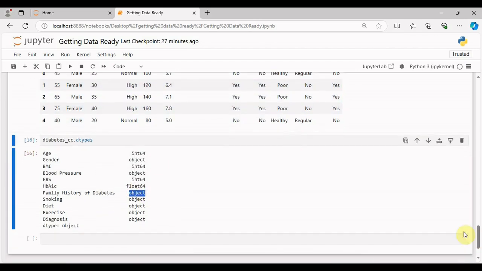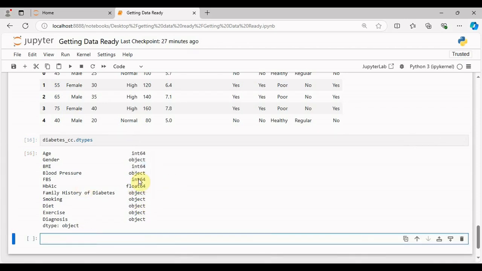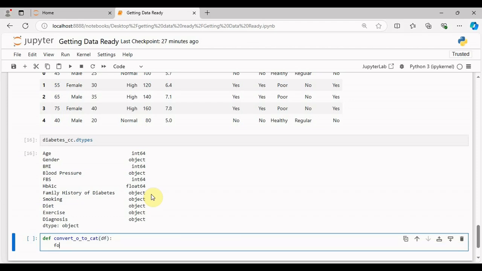Before we use cat.codes, we need to change the object data type into categories. So let me write a function that does that. Define a function, convert O for object to categories. And then we're going to create a for loop.